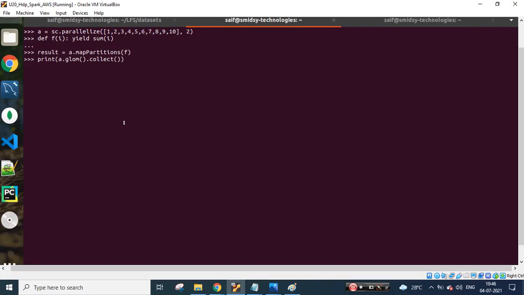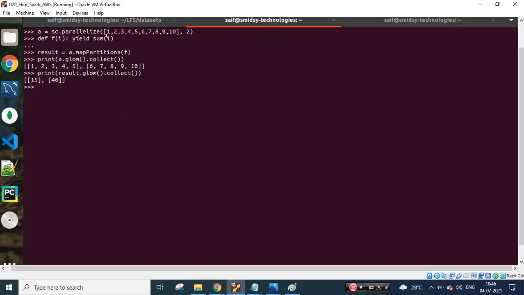You can do this in IDEA if you don't want to face these issues of indentation. Okay. So now what we are trying to do is get two partitions. And I did not do a result. So here I should have done result, so we could have got the sum of those two partitions.